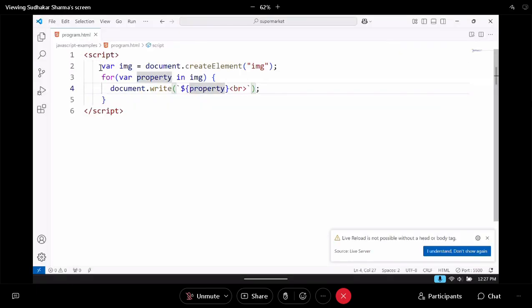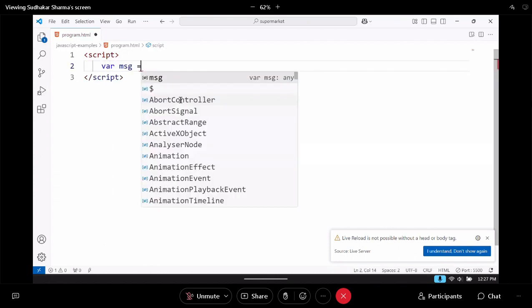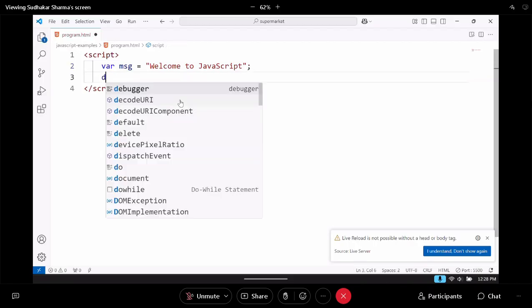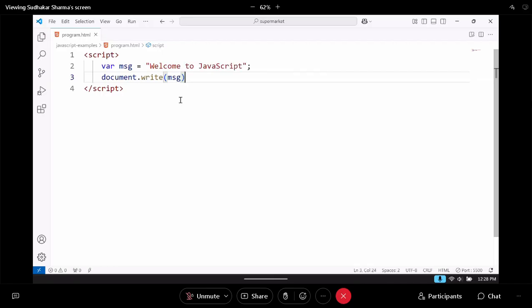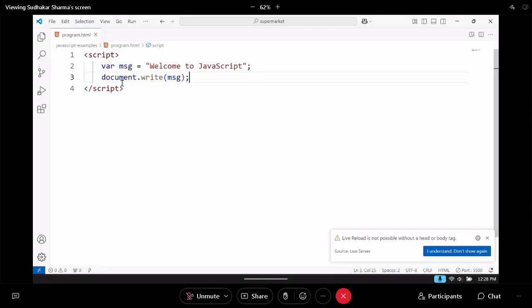Suppose I say var msg is equal to "welcome to JavaScript", and this is a string. Now I do document.write, printing this message, and it is printed exactly as I wrote it. I want to apply bold in one situation and italic in another, or change its color according to the situation.